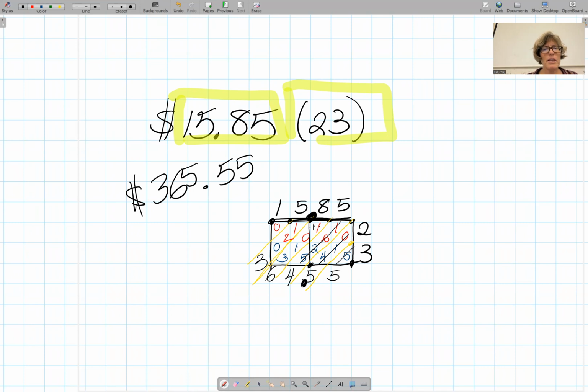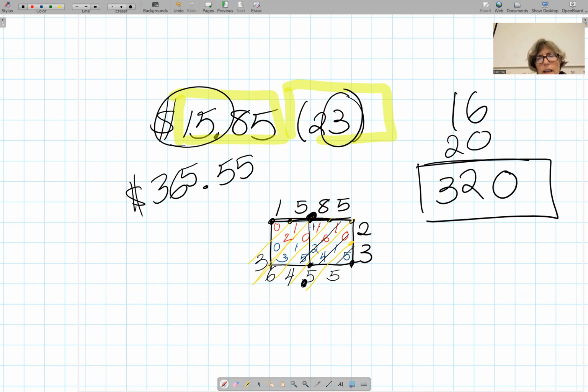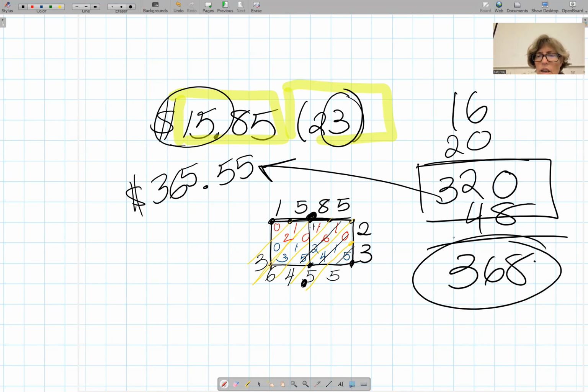Now, what's nice is you can estimate this a little bit. You can take a look here. So the estimation is this is about 16. And let's just times it by 20, and that's going to be 320. So I know I'm above 320 plus the 3. So you can get a feel if you just do a quick little estimation that yes, it's about where it should be. Because if I add 3 more times the 16, that's 48, and that would be 368. But I know that's not exactly 16. So again, that's an estimate. So just round your numbers and do an easy estimate. I call that an easy estimate check. Just double check because you're not allowed a calculator and I don't want you checking against a calculator.